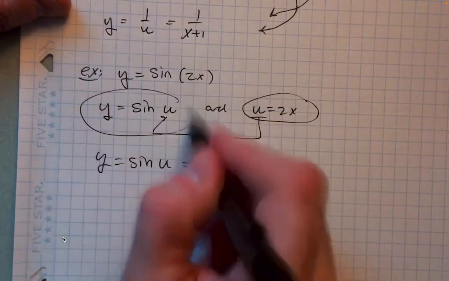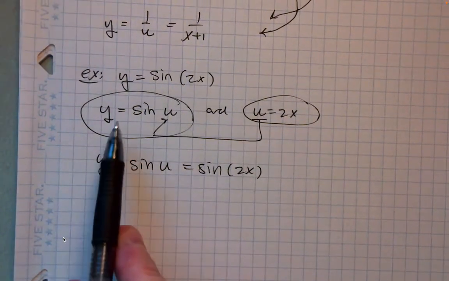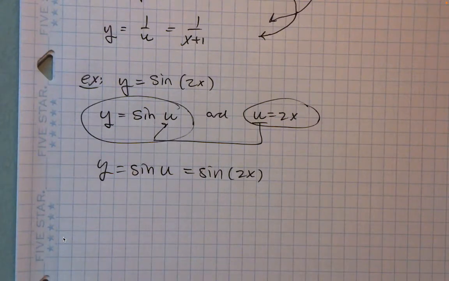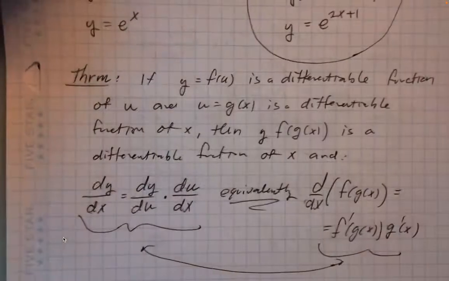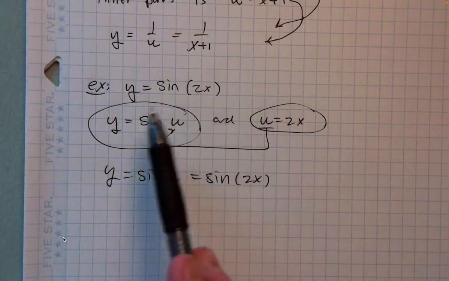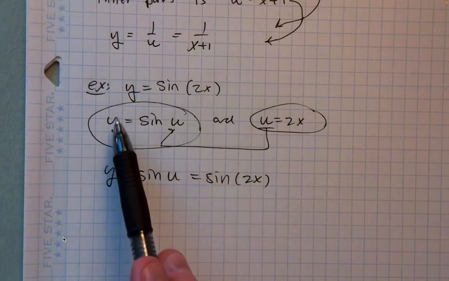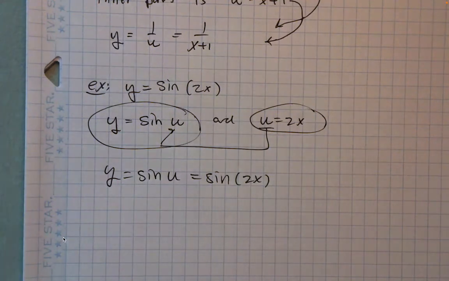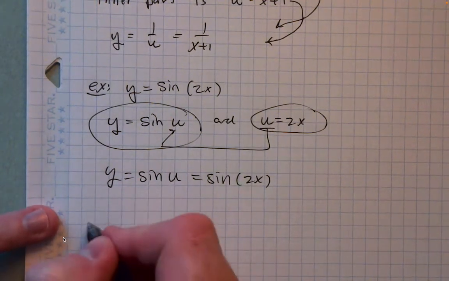This notation is useful to get into using, especially if you're going to use the first version of the chain rule that we saw, the one that involves, let's see, which one is it? Yeah, right here. If we're going to use this notation in particular, then it's helpful to start writing things in terms of y is a function of u and u is a function of x. That's a good example.